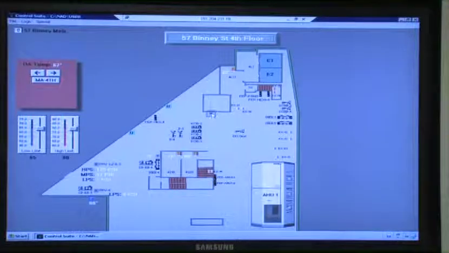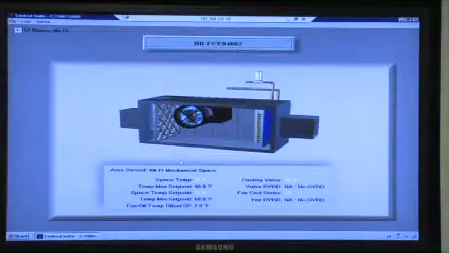And if I click on that, it'll show that? You click on that, you have your space at 75, max set point's 90. Min set point, you have your fan off set point, so if the temperature goes above 75 degrees, it's gonna turn the fan on, which the fan is on. And if it goes to 73 degrees, the fan's gonna cycle off. So we have control of the set points. Yes. Okay, I got it.